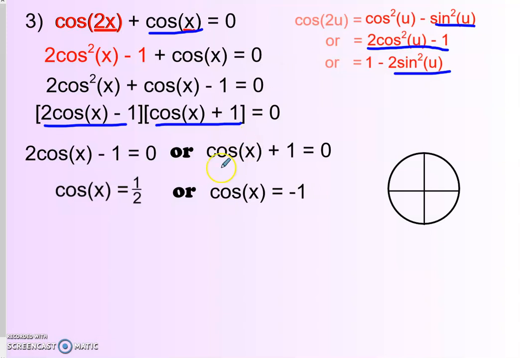Now we go into our unit circle. We know the cosine of x is a half here at pi thirds and down here at 5 pi thirds. We know the cosine of x is -1 straight out there. And since we're solving over an interval, we can say x is pi thirds, pi, or 5 pi thirds. And that's our answer. We made a substitution because it was the right thing to do. Our inner functions, the stuff inside cosine, didn't match. I wanted it to match.